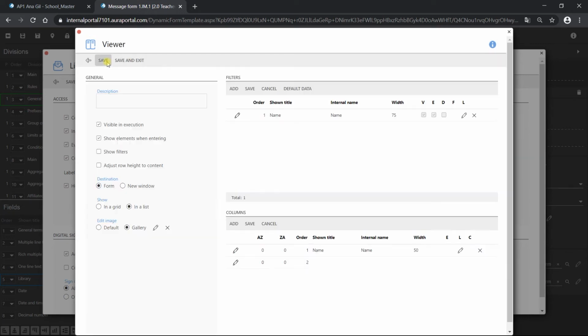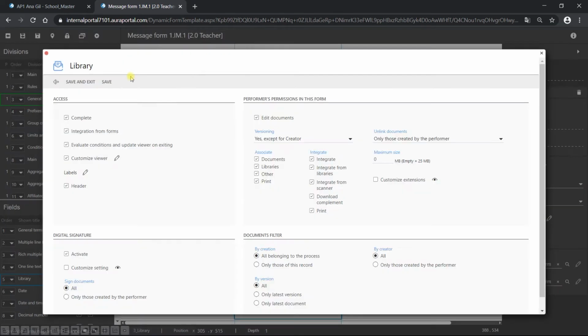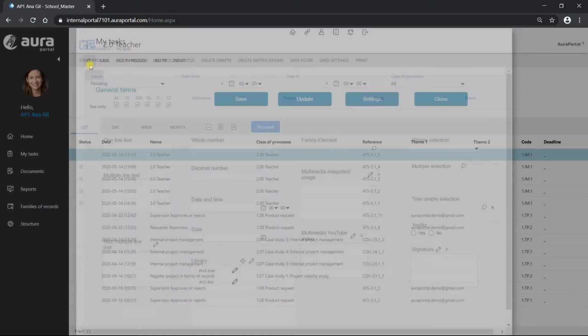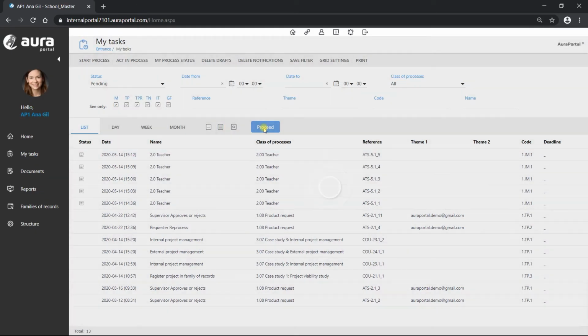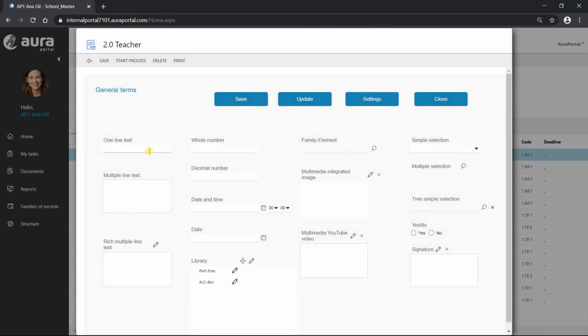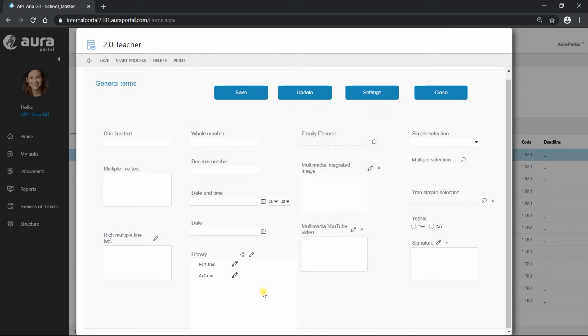You can see it's very simple. Save and exit. And done.